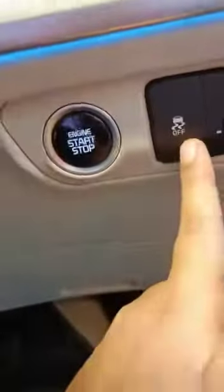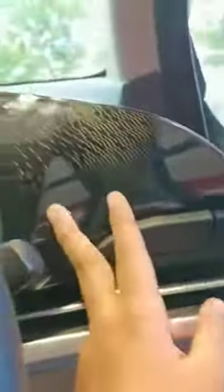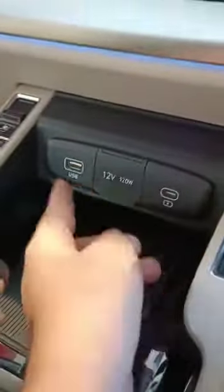LED lights. This is for the sunroof — let me open the sunroof and show you. When the light is on and the door is open, the light turns on. Sound system, traction control on and off. This is for the headlight leveler. Nice interior finish. This is the power outlet, dome light, and USB charging socket.